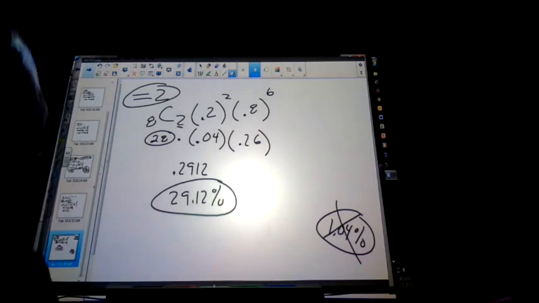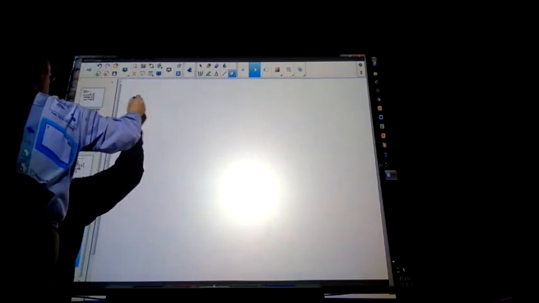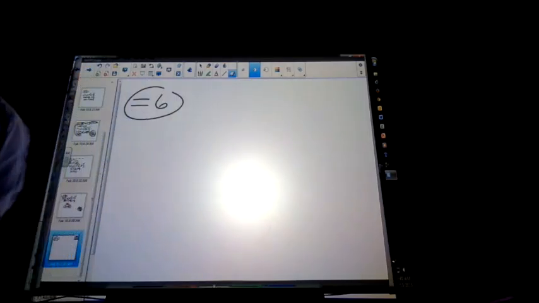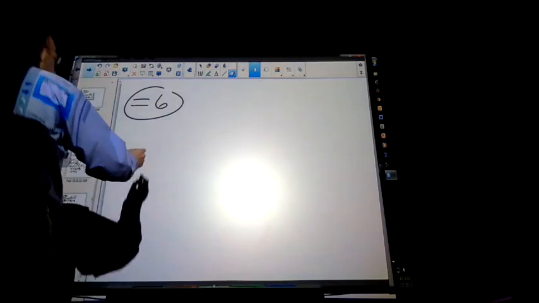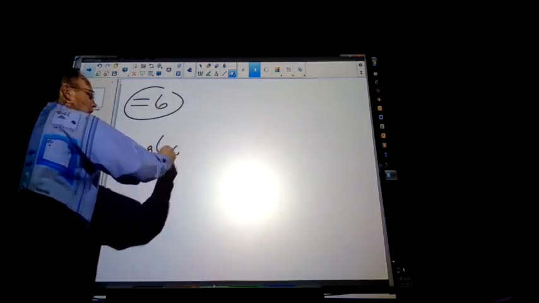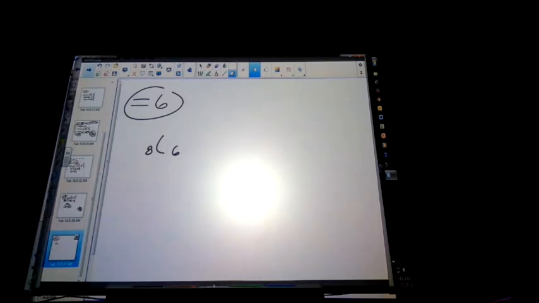You get exactly 6. Get exactly 6 correct. So we're not worried about getting 0, 1, 2, 3, 4, or 5 right. We want exactly 6 of them right. So it could be 6 in a row. It could be 6 scattered throughout. It could be the last 6. Are you getting 6 out of the 8 correct? So I'm going to go 8 choose 6. Is that right? And again, I'm not worried if it's the first 6 right, the last 6 right, some combination of 6 correct, but we're getting exactly 6 of them right.